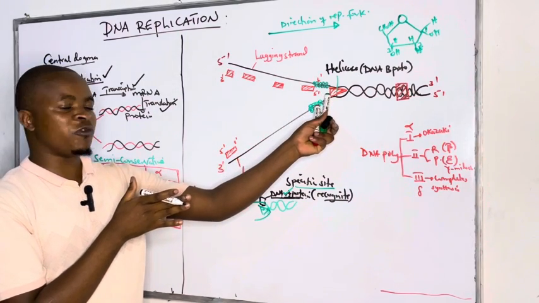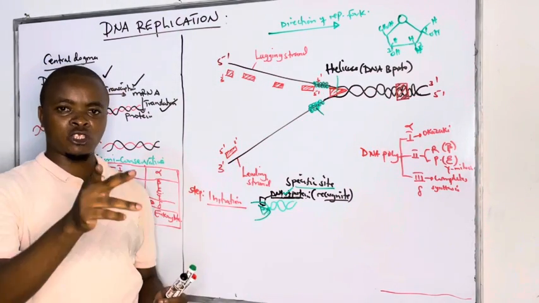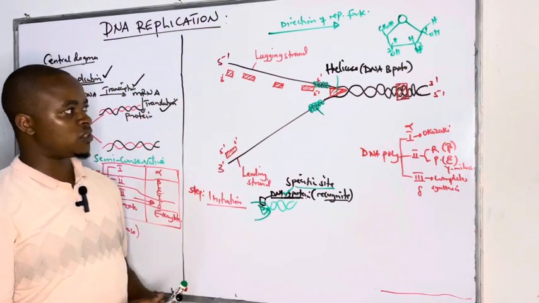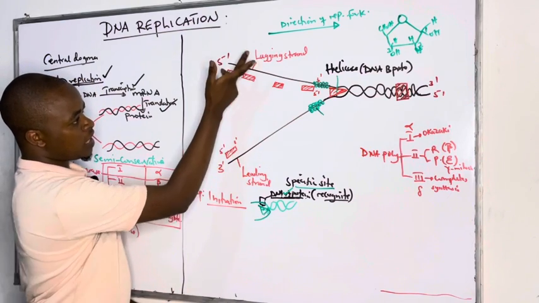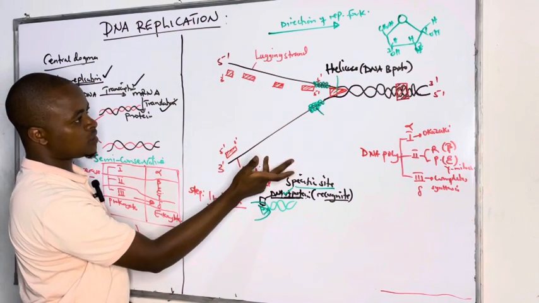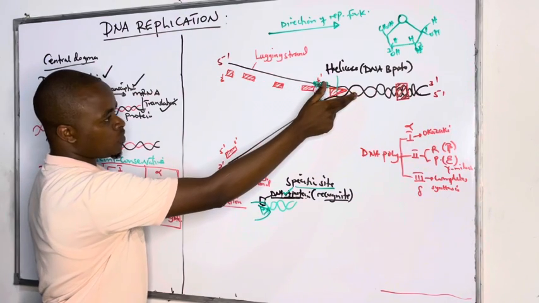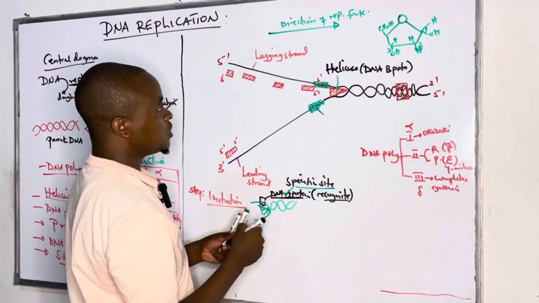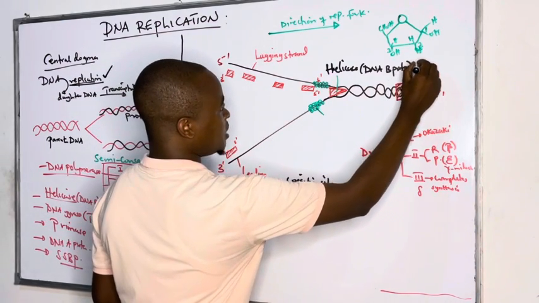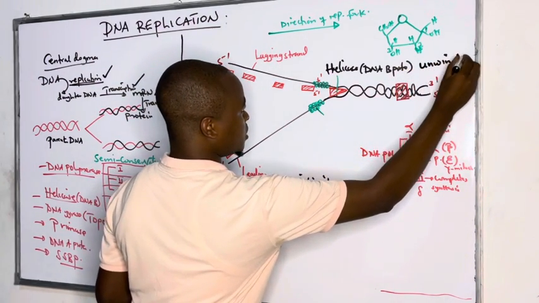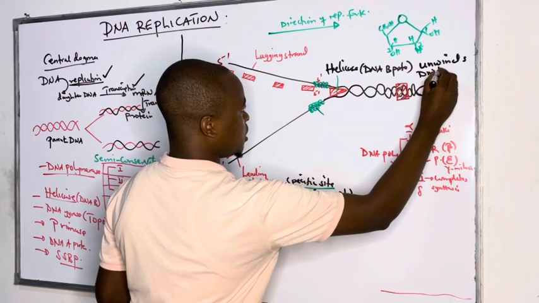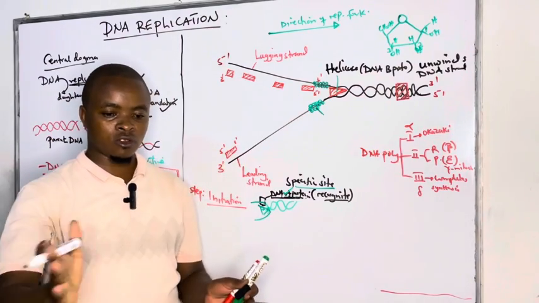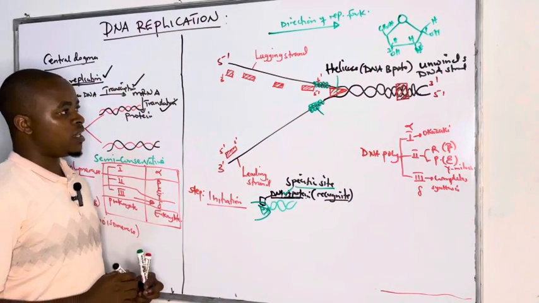Helicase comes at the point of origin and comes with a molecular scissor, and he starts cutting the strands and unwinding the DNA strands. So he starts cutting and separating the two DNA strands, and as he's separating them, he causes stress. So what cuts or unwinds the strands is DNA helicase. So helicase is the one responsible for unwinding of the DNA strand. It separates the double-stranded DNA into separate strands.